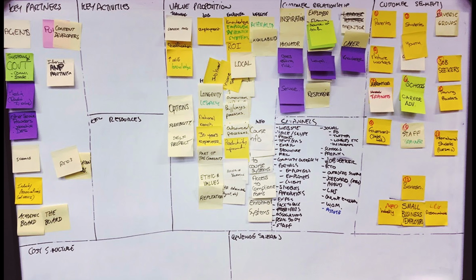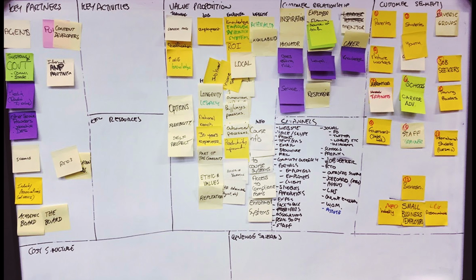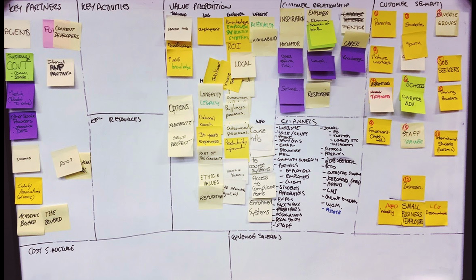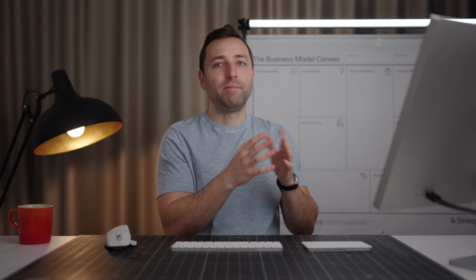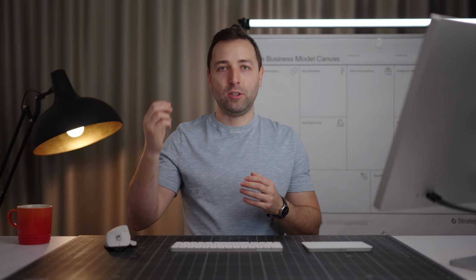Okay, let's look at the next one. This is kind of what a lot of people's business model canvases look like. First of all, I do like that they've just drawn it out on a whiteboard and done it custom themselves. Great, why not? A big mistake they've made is they've written directly on the canvas. We use sticky notes because it makes it easy to move things around and change things as things in your company change. By writing things down, they've kind of locked themselves in. That's bad. Always make sure that you write one idea down on each sticky note.